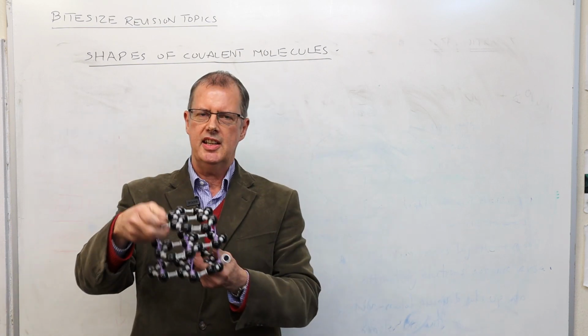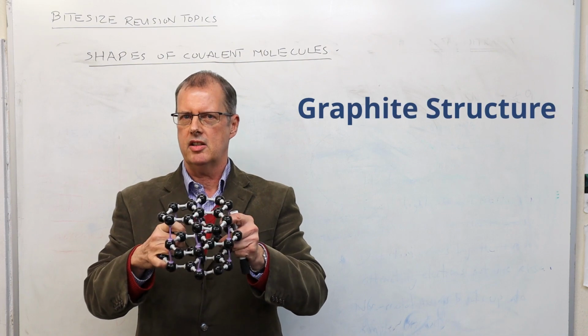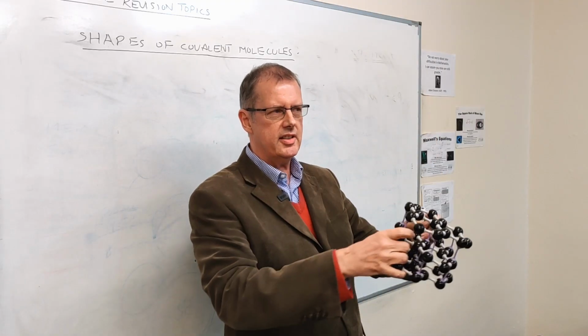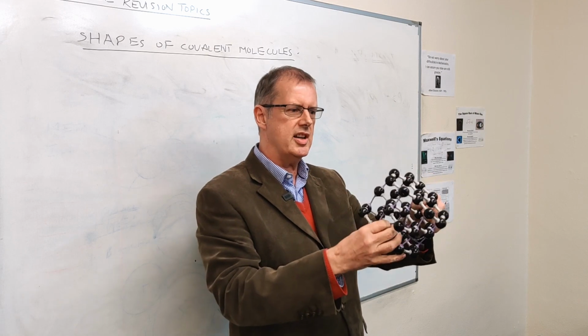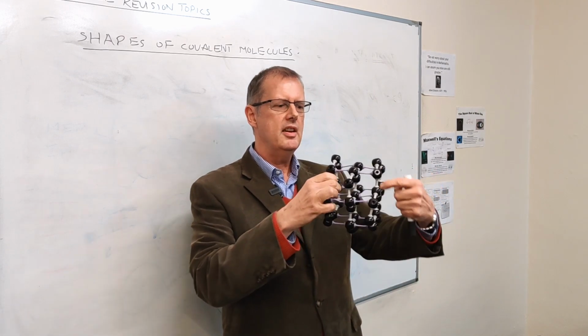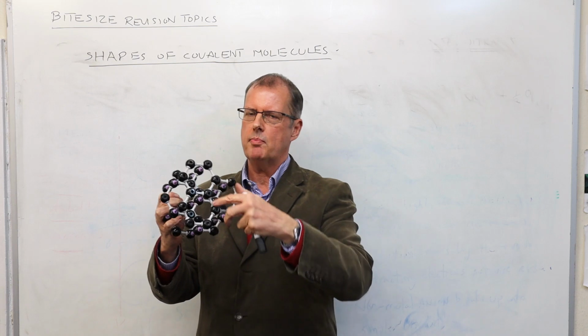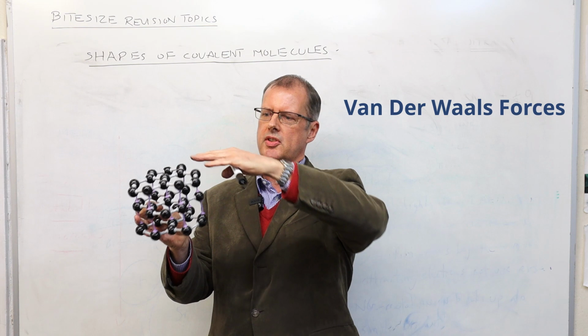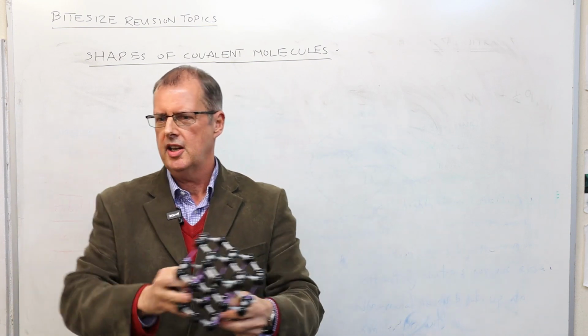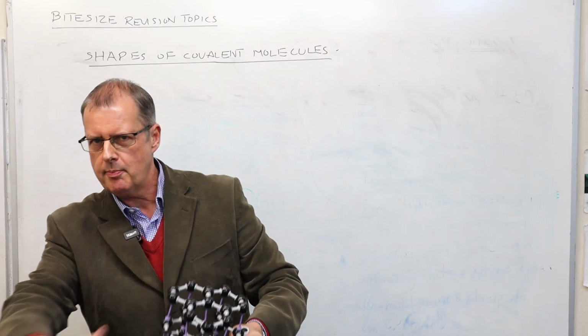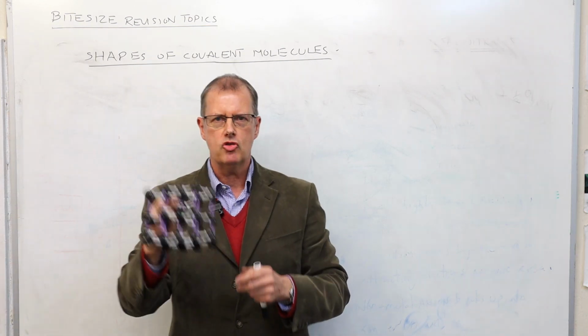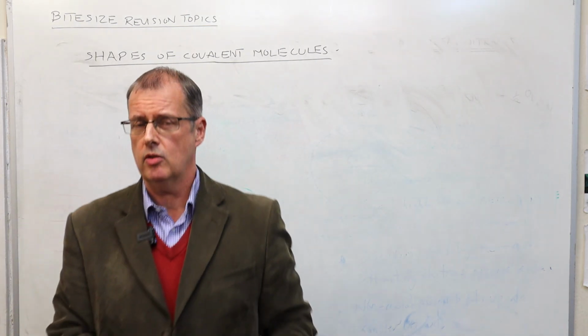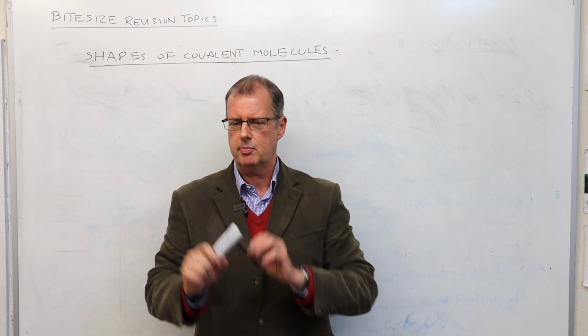Much more common is the other type of carbon. This is graphite. The atoms are absolutely identical, I've just organized them into a different arrangement here. This is graphite with the well-known hexagonal plates, and between these layers we've got the weak van der Waals forces enabling the layers just to slip off. Imagine a pile of paper sliding off a desk. When you write in a book with a pencil, the layers slip off onto the paper. These are giant structures. They are not the typical arrangement for covalent bonding. It happens particularly with carbon.